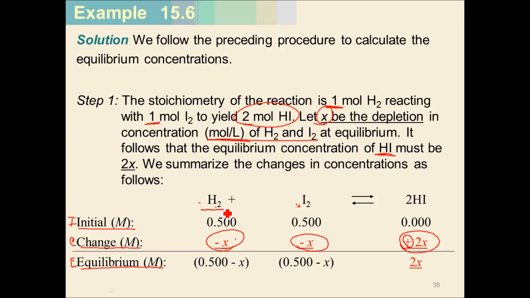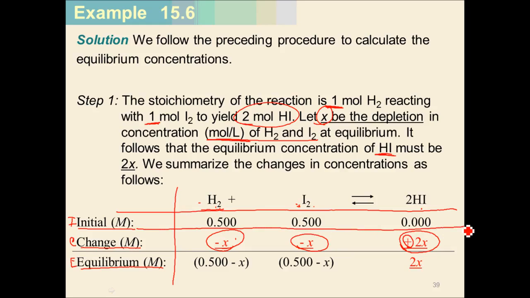Here is what you do. On the first line, you write your balanced equation. Here we have H2 plus I2 yields 2HI. And then on the second line of the table, you write your initial concentrations. Remember, it was 0.5 molar. Notice how we don't use our labels here because they're right here. It was 0.5 moles in a 1 liter container, so 0.5 molar for the hydrogen and the iodine. And initially, again, we have no HI. The change, again, it's minus x and minus x for our iodine and our hydrogen because of the 1-to-1 mole ratio. It's a plus 2x for our HI.